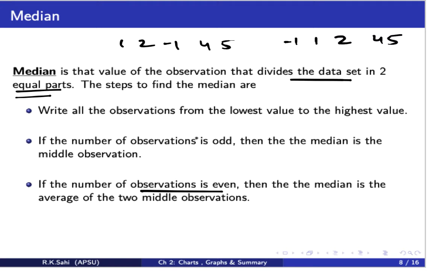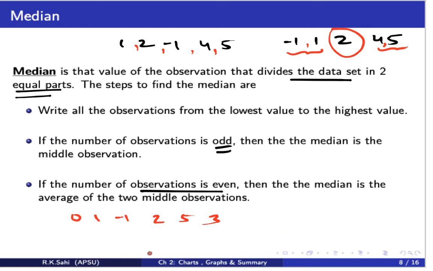Now as it's odd, the median value is right in the middle because it divides the data set into two parts. One side is minus 1 and 1, the other is 4 and 5. Now suppose the observations were even. Suppose I had 0, 1, minus 1, 2, 5, 3, and say 3. The first thing we're going to do is write it down in ascending order.